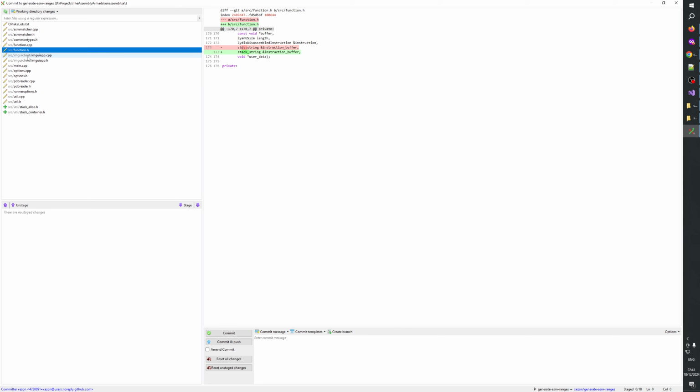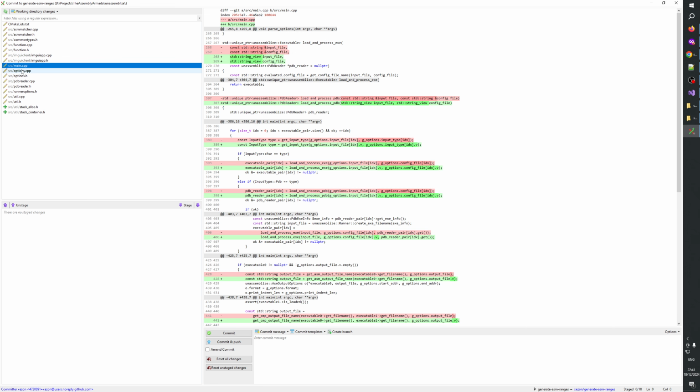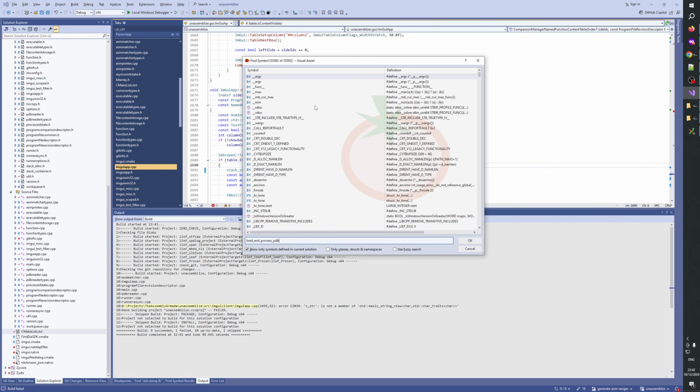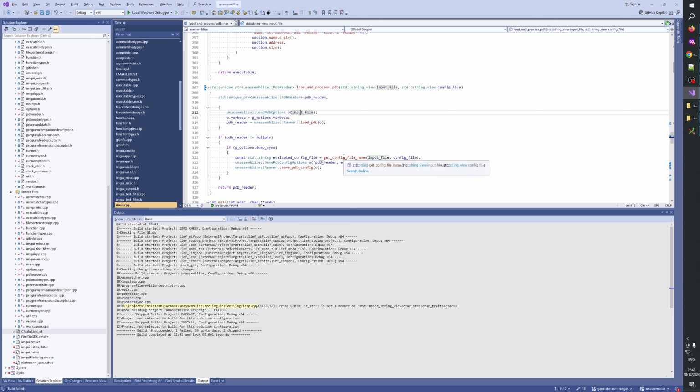But main, I think these string views are probably load and process PDB. Load PDB.